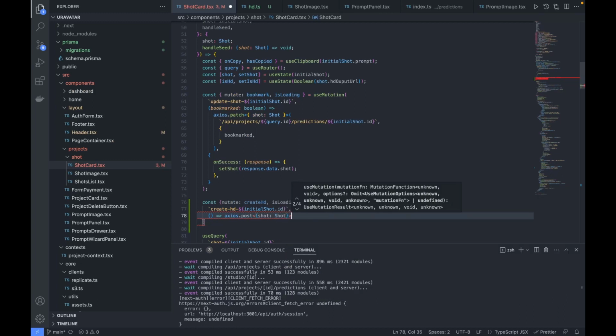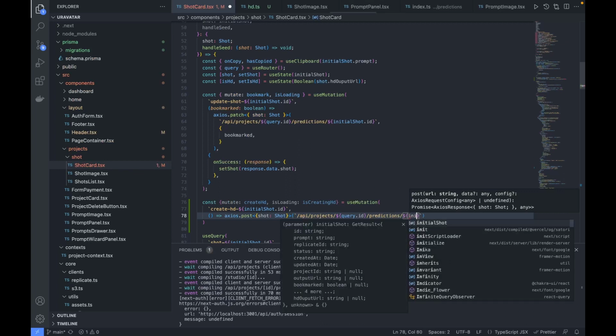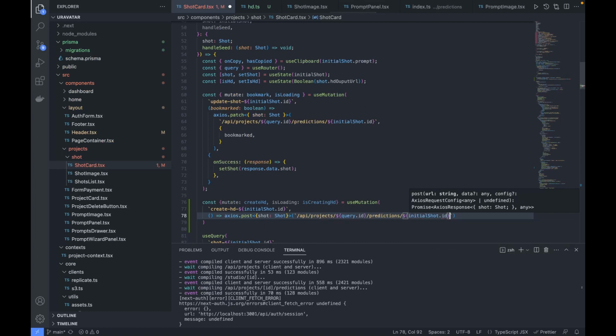So here the endpoint is api/project/query.id/predictions/, then initial short id, which is nothing but prediction id, /hd.